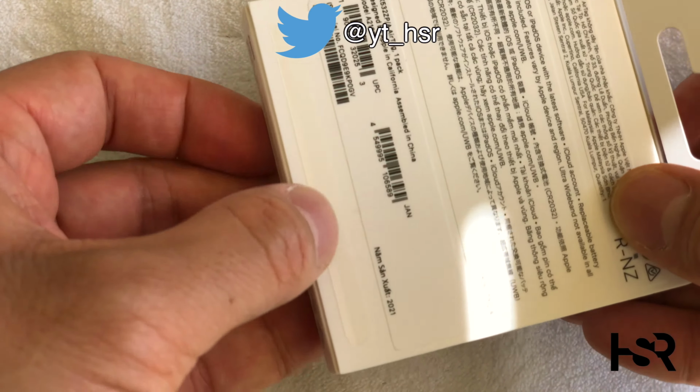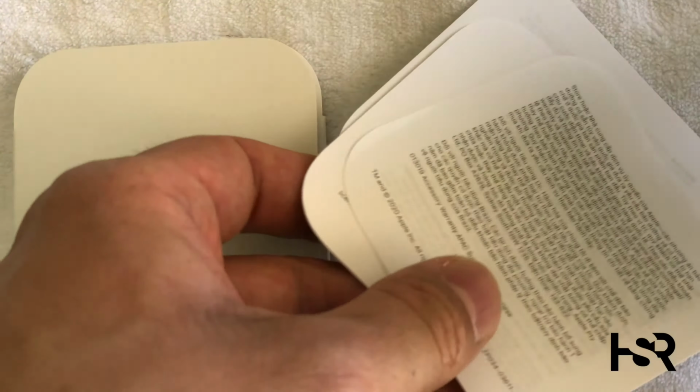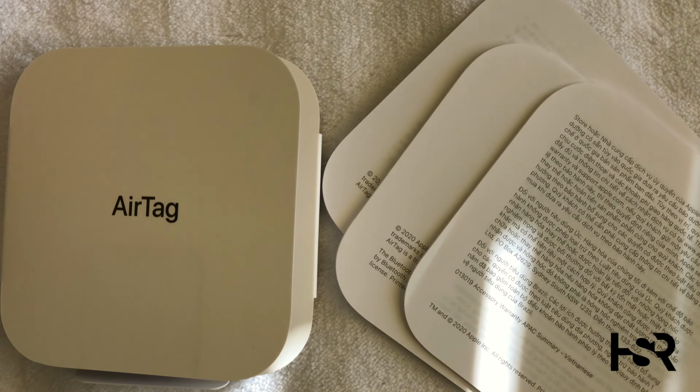Okay, should be fairly easy knowing Apple. You think about everything. They leave a little this, little that, just to make your life easier taking it out. Okay, so let's look inside. You get some paperwork in there. Okay, other than that, that's basically it.